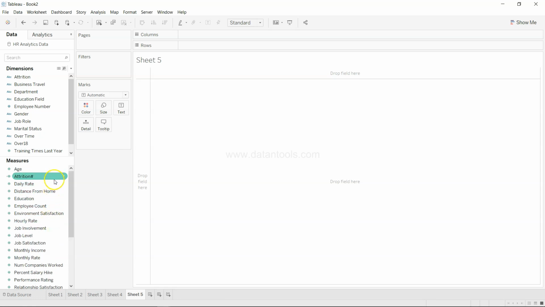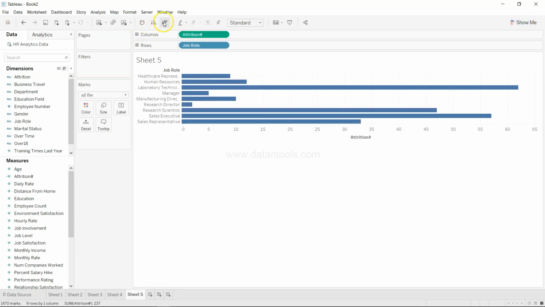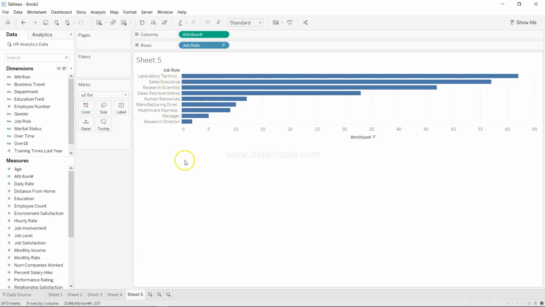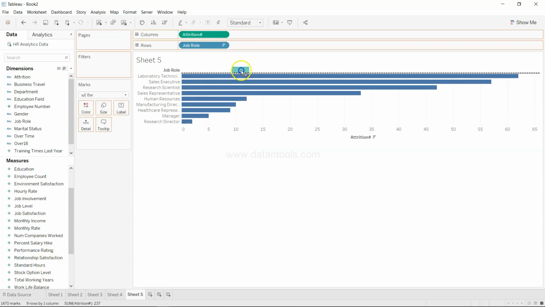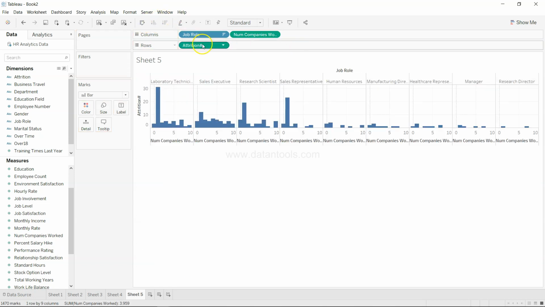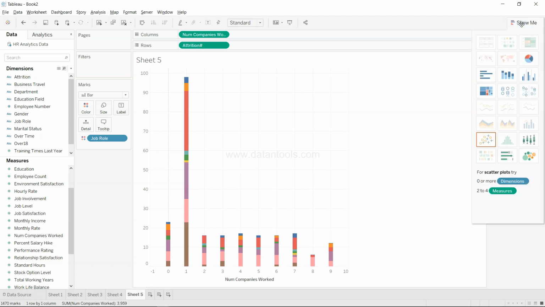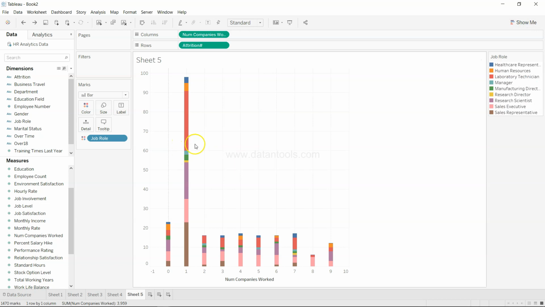That is what we had, the attrition count for the job role, and we have just created this, and this is something which we have already seen, the laboratory technician and everything. So this is the attrition and measure a sum. Let me try here with the number of companies worked over here, and if I just switch it like this and put the job role over here, and for better presentation, let me see if there is anything coming for me. So still I'm not getting it.